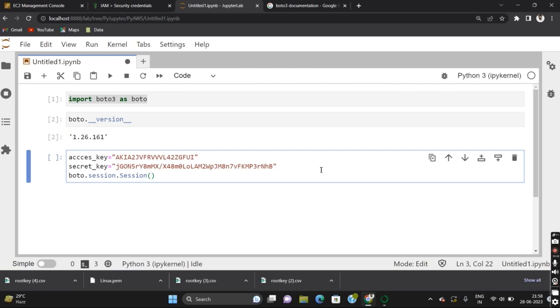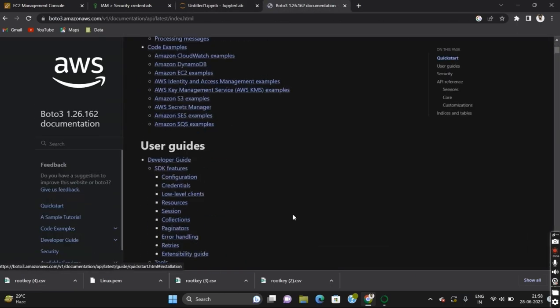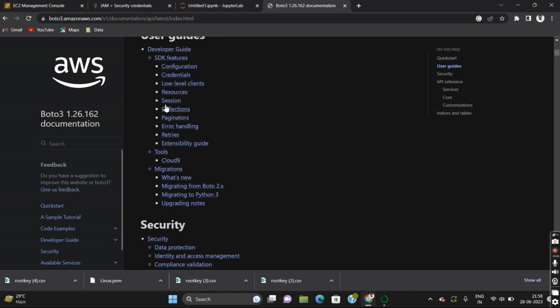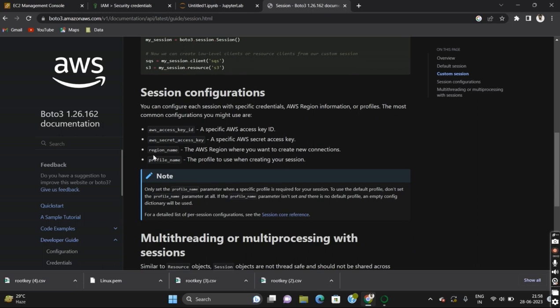I will refer to the AWS Boto3 documentation. Let's open this one and scroll down. Here you will find session, and now you can see how it is used. These are the arguments that you have to pass. Region name you can pass, profile name you can pass, but these are optional. You have to pass these two pieces of information.